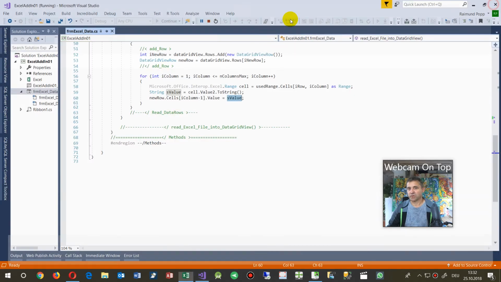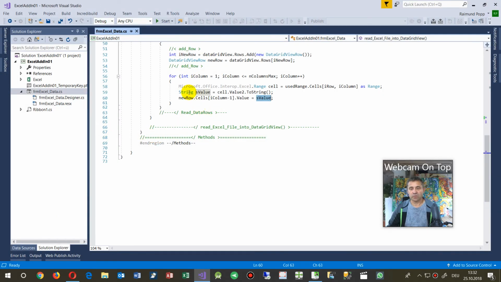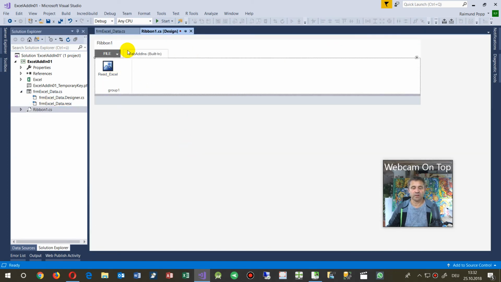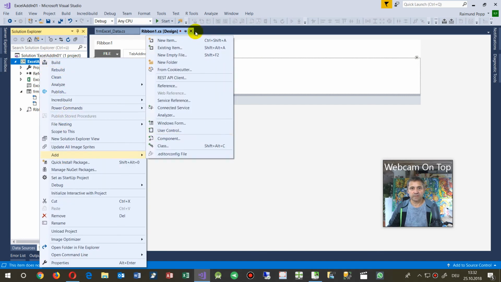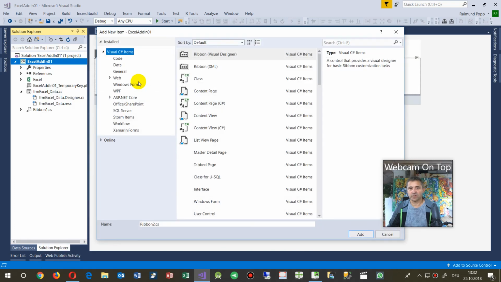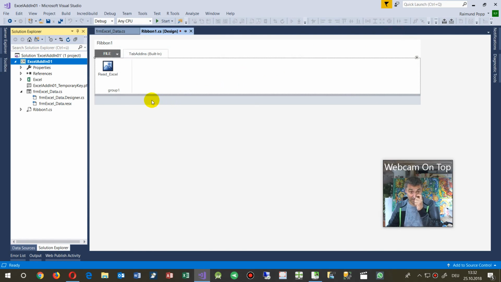This works pretty fine, and the form itself has to be loaded in the ribbon bar. For the ribbon bar, you create the add-in and drop in a ribbon: add a new item, and there you take a ribbon control, the ribbon visual designer, that's what I normally take.